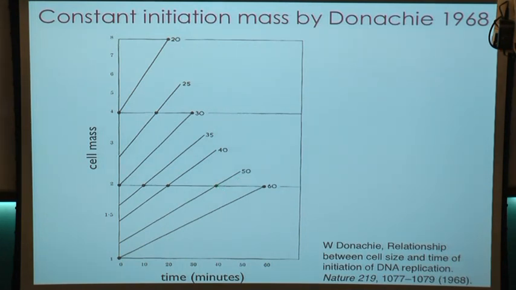That's what he did. Now look at this. You go to 40 minutes, 35 minutes, 30, 25, 20, and so on. Okay? And then if you look at where the initiation takes place, in this case, you see 2 groups. First, there are cells where the initiations are all on a single horizontal line, where the cell size is 2 times some unit. Okay? In this case, for the 20 minute and the 25 minute generation times, the initiation points are again on the horizontal line, but the total cell size for these conditions is 4 times some unit.